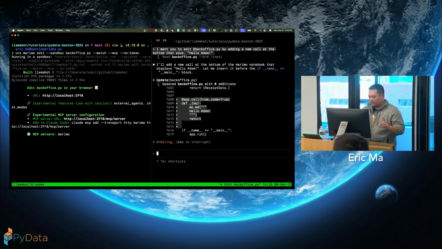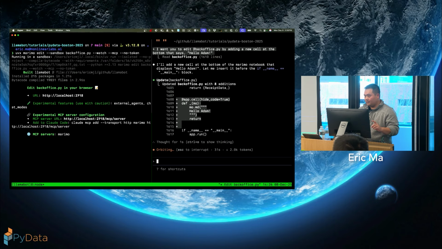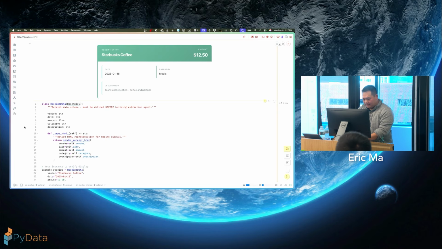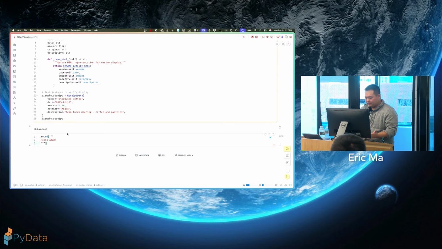Good question about it. Is there a way for Claude to get back the results of notebook evaluation? With MCP, so the MCP flag will allow Claude Code to inspect notebook state. So CLI, that works. Via CLI, exactly. I primarily code in Cursor on my personal projects, and GitHub Copilot for work, and so I would add the Marimo MCP server on whatever it's running. The no token flag is important just to keep the URLs kind of clean, right? And so yes, we've got that down there, and hello Adam has shown up right there.